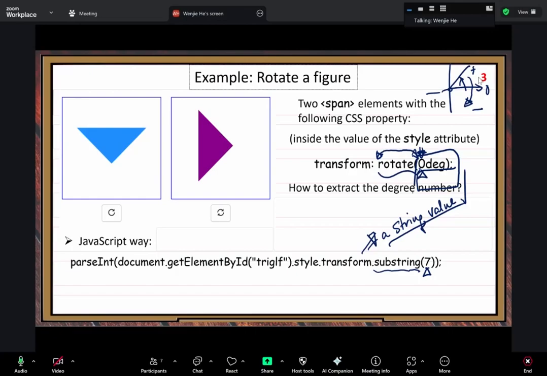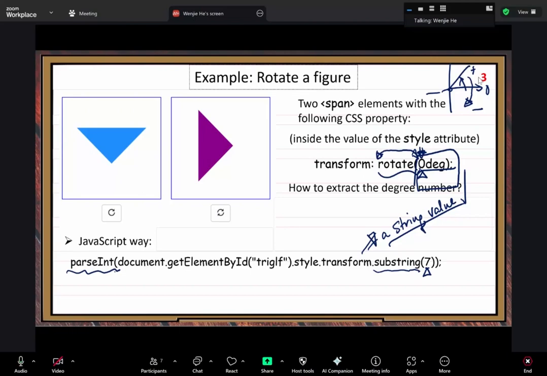Remember last time when we passed this whole string to the parseInt function to extract the xy coordinate number? The trailing px we don't worry about, because the trailing non-numerical part px is truncated automatically.